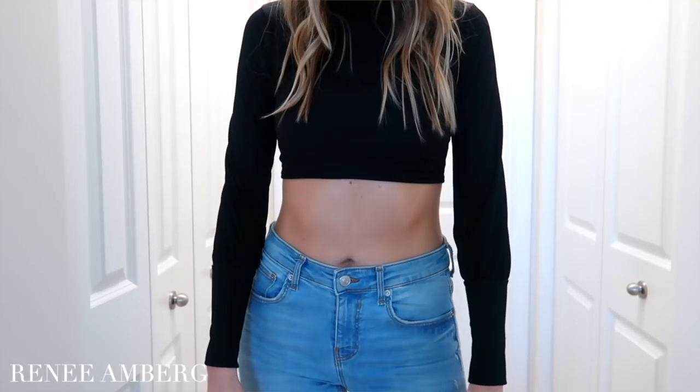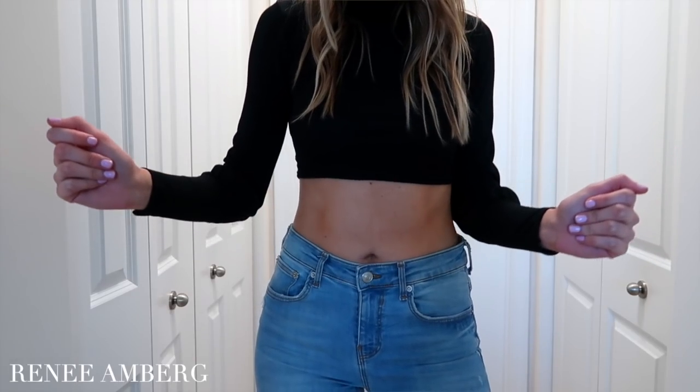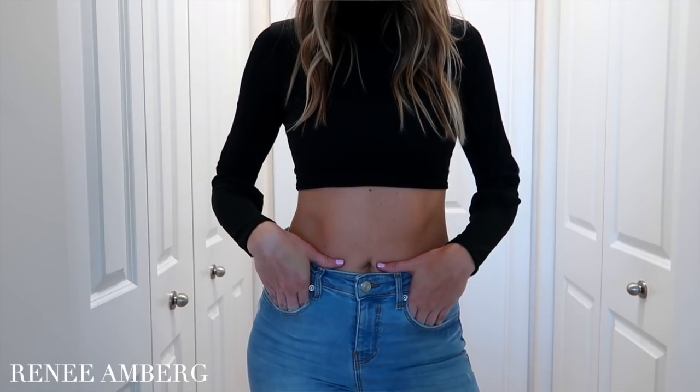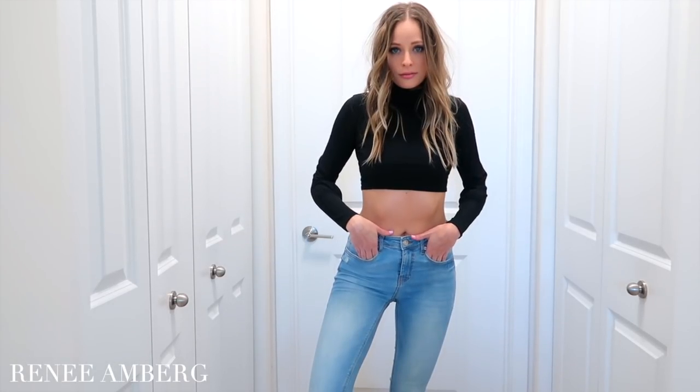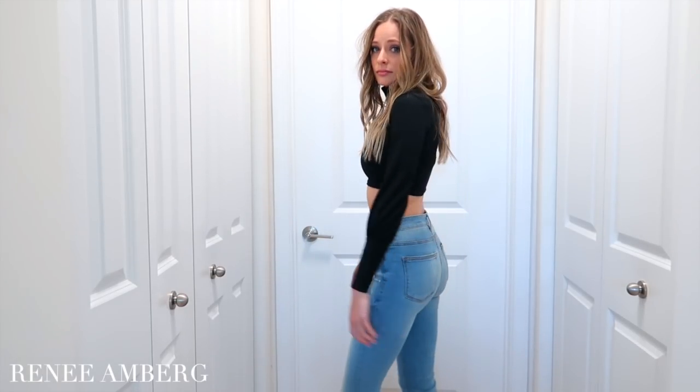The next top I got is another crop top — I really like crop tops. Anything with a turtleneck, I love. This one is a cropped turtleneck, it's tighter, and it has that puffed out sleeve — super tight around your wrist area and then it kind of puffs up, giving it a nice form-fitted loose style look. I feel like this one's really dressy. You can wear it with a skirt to work or with high-waisted jeans. I got it in black and also in this rose, orangey burnt orange pinkish color.